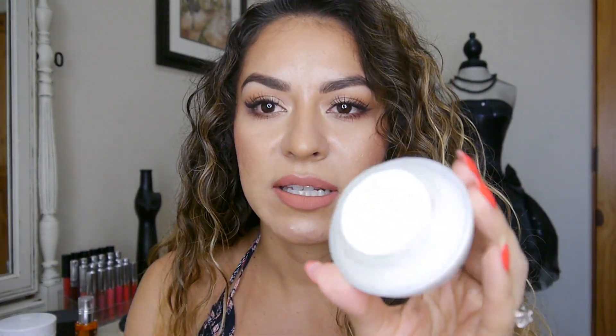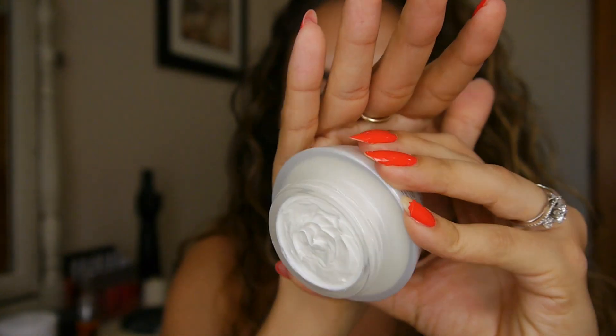The next product in the trio is the Anu AHA Refining Cream, and this is what it looks like here. You can see it is just very rich — a very rich cream. This one tells you to use it in the morning and to smooth it over cleansed skin. Honestly, I don't like to use this in the morning because I have oily, acne-prone skin. This just feels very heavy on my face. It's very rich and very moisturizing because it does have alpha hydroxy acid in it, which is going to help you retain moisture throughout the day. So I wish I could wear this in the morning, but it's just too heavy for my skin type.